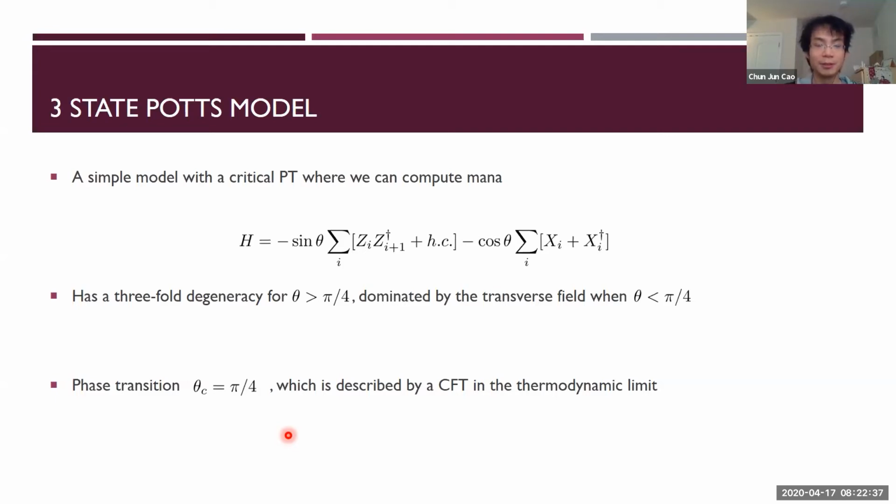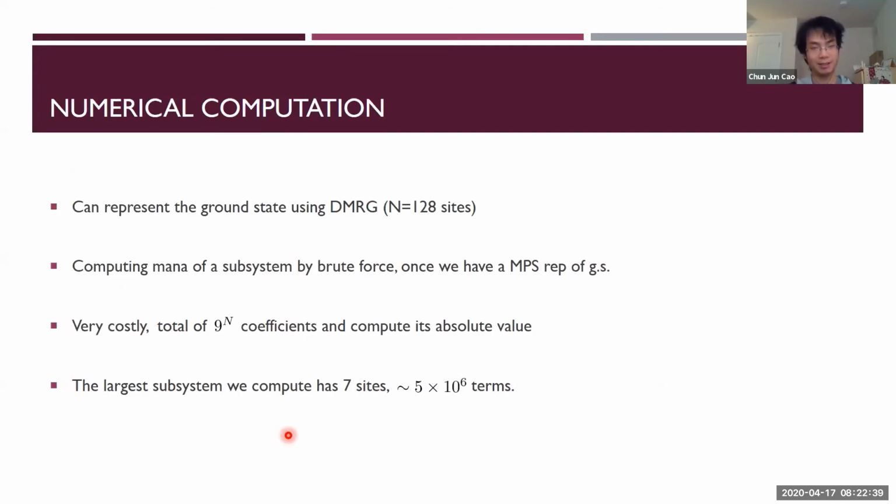So this is the kind of theory we're going to use. And Christopher, who did all the numerics on DMRG, can tell us all the details about how we can find a ground state of, say, a 128-site spin chain with this Potts model, and then we will be able to find a ground state using DMRG, or at least to a very good approximation. And then after that, you just take the ground state and compute the magic, right? Because you have the states, you know the definition of mana, and then you just compute what it is.